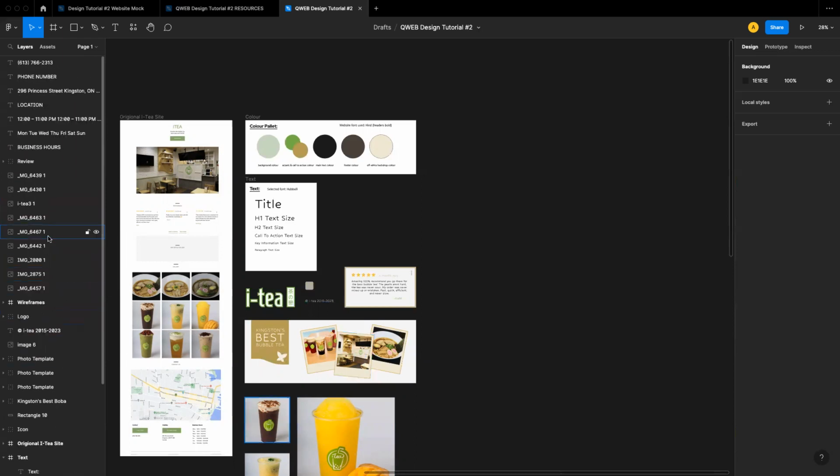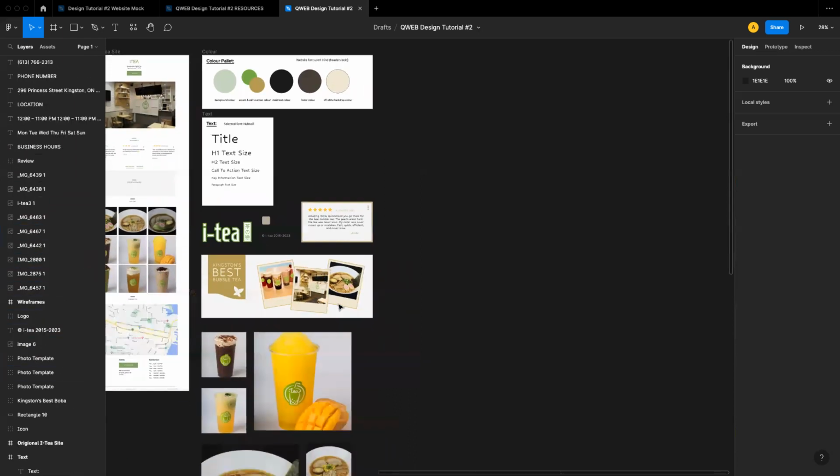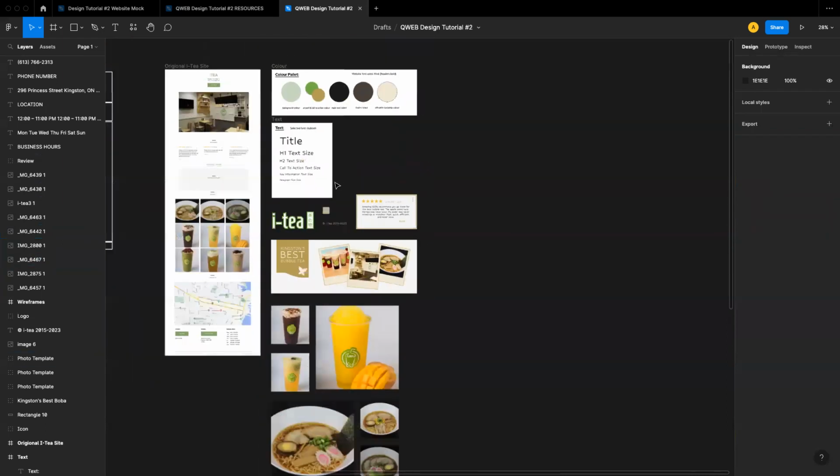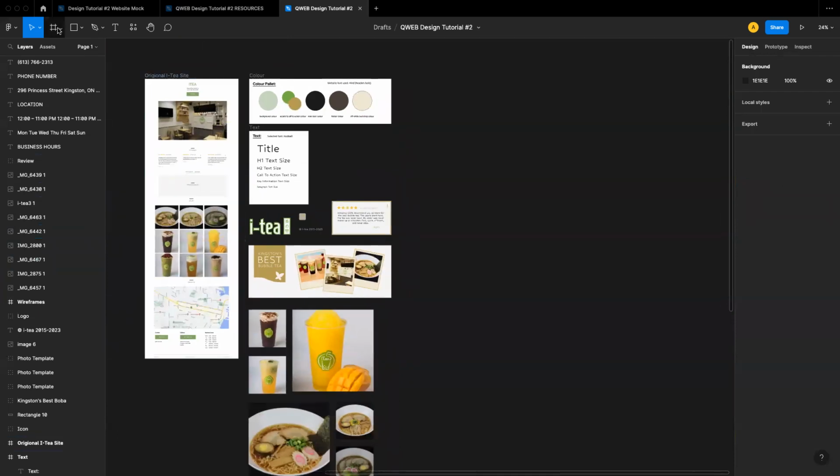You have your layers. If I select a layer and move it up and down, you can see that now it's on top of that image, and then I can put it down, and now it's below it. So the layers will change based on the order that you have, and then you can see certain elements and hide certain ones. It's pretty cool. You can play around with that.